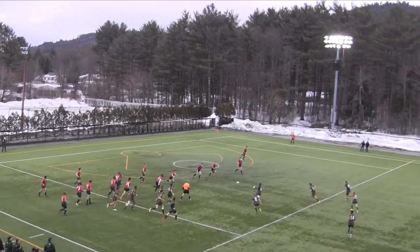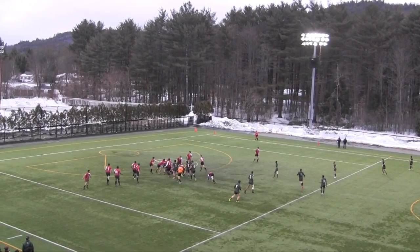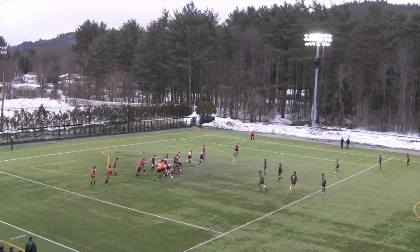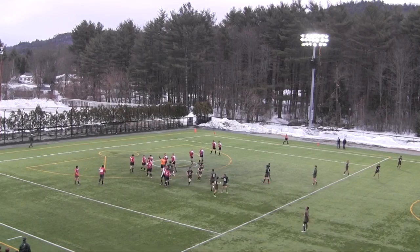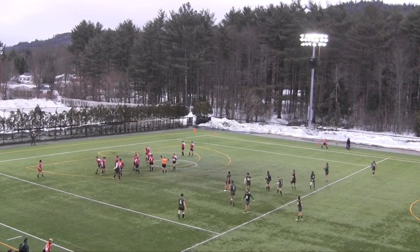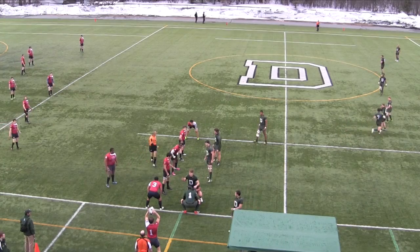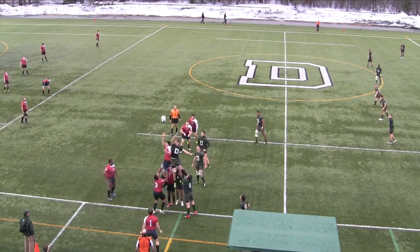Out quickly. Discursi to Workey. Into Jack Braun. He goes forward again. Nice drive. Good yards. The ball's out. The referee says Dartmouth dived over the ruck. It will be a penalty against Dartmouth, and Penn again able to relieve the pressure. Dartmouth leads 7-0. Dartmouth dominating the play, but not only the one try to show for it.